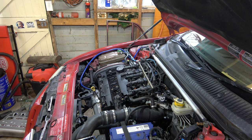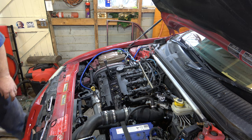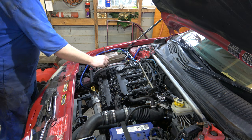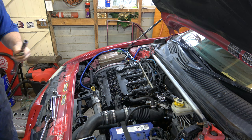Alright, so two different sizes of the spark plugs. Yep, yep, there we are. They've been in there a couple of minutes, I reckon. Just a few, they're rusty and dirty and whatever else. Let's get a pair up.